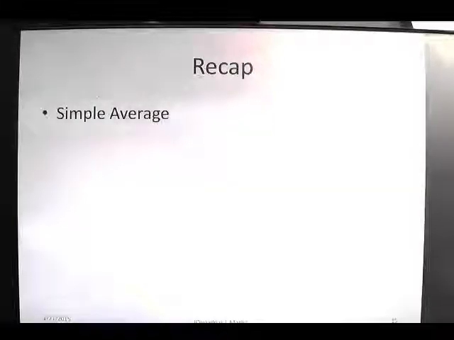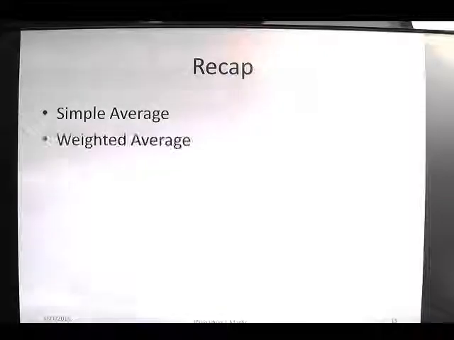So here's a quick recap of whatever we have seen so far. Remember, averages is nothing but the middle value, the central value, the value which is at an equal distance from all the given numbers. So remember, is it a case of simple average in which you can just take the sum of all the observations and divide by total number of observations? Or is it a case of weighted average where you individually need to find total value for each group and divide by total number of observations?